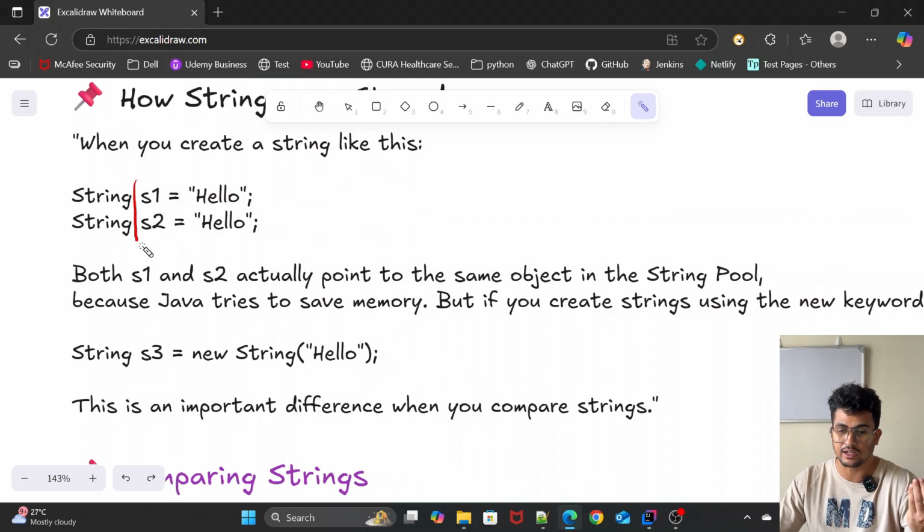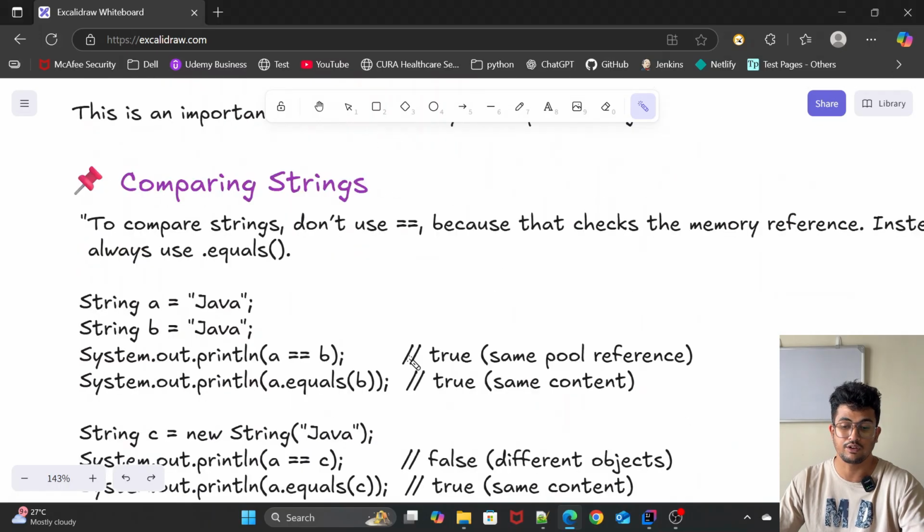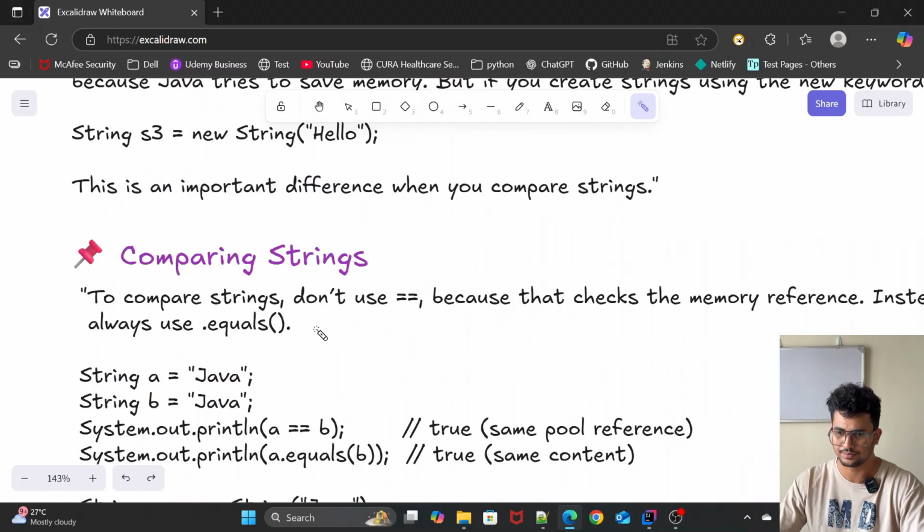Is it true that S1, S2 and S3 contain the same value? In general, yes, they contain the same value, but S1 and S2 are stored in one memory location and S3 is stored in some other memory location. So the reference to these values in memory is different from this particular one. We will see this in our next topic, comparing strings.